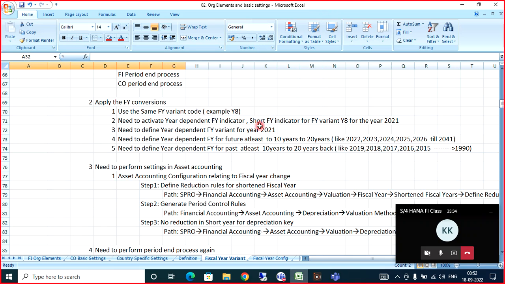Now keep in mind that there are some steps we need to create in SAP, and we are creating them one by one. While creating, we understand the importance of each particular field, and why we should tick or not tick, why we should fill or not fill. Okay, the basic thing is clear.